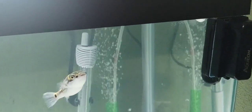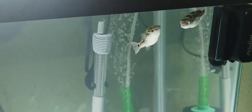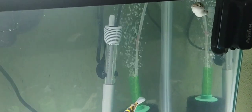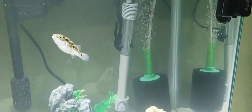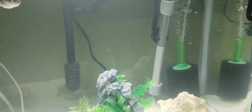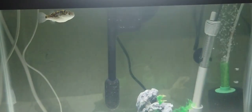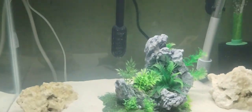I've always wanted to have some puffers. I wanted to get some pea puffers a long time ago, but I'd have had to order them. But it just happened that the new pet store here in town had these, and I said, I'm taking both of them. I said, hopefully they'll do good together, and they've been doing really good in this 20-gallon tank.